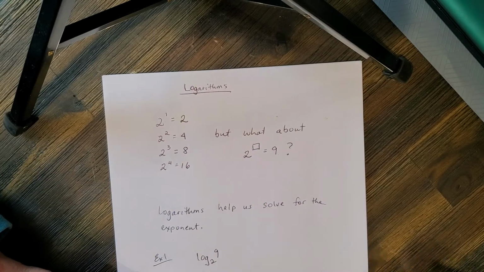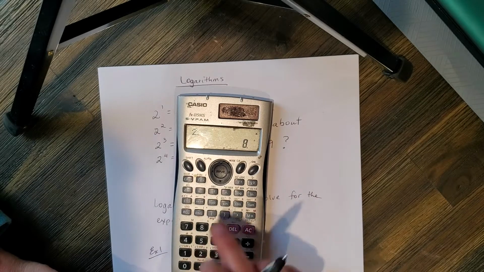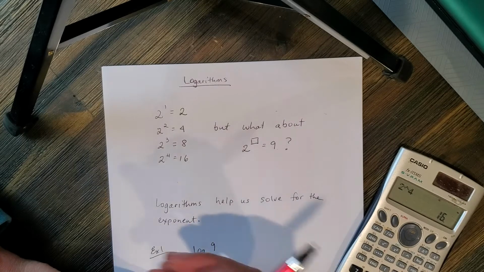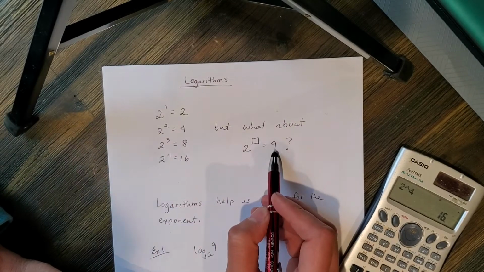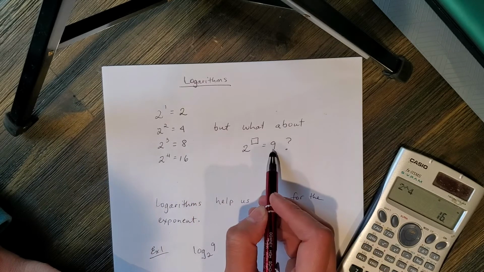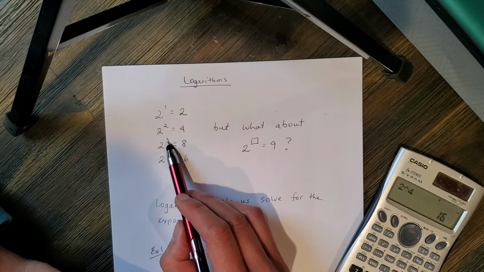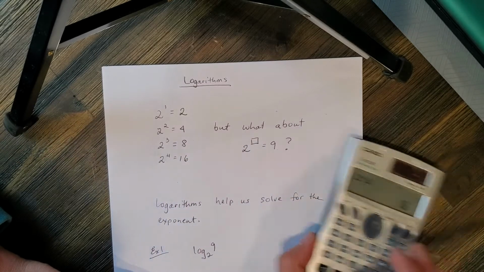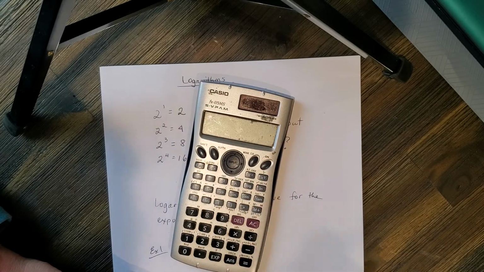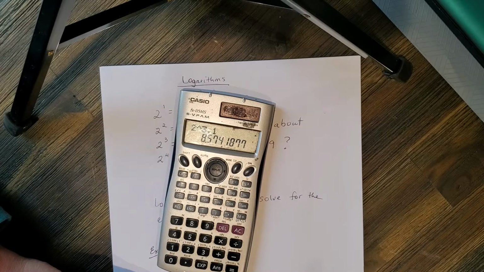Okay, so notice if I use a calculator, 2 to the third power is 8, 2 to the fourth power is 16. So 2 to the fourth power is too big, right, to give me 9. I need to get less than 16. I need to get 9. And I need to get more than 8. So it's going to be between 3 and 4. It's going to be like 3 point something, right? So let's say I try 2 to the 3.1. That's closer than 8 is, but it's not exactly 9 yet.